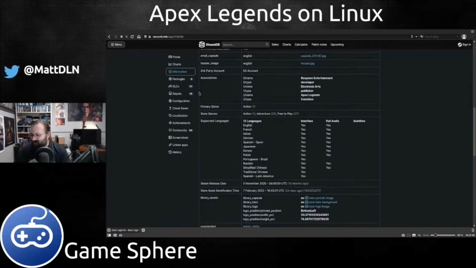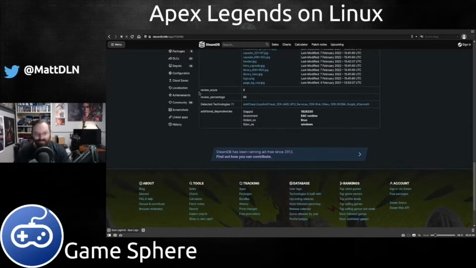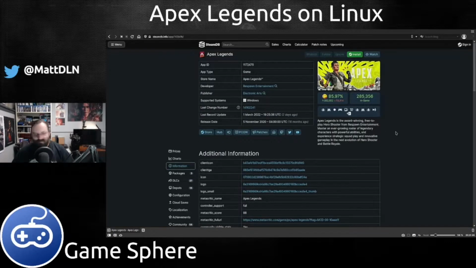But the reason this has all started to take off, now this is unofficial, but if you're going by the SteamDB page, these things right here matter. EAC runtime, destination OS, Linux. That matters. Now there's been gameplay of people playing Apex on the Steam Deck. But what about just desktop Linux? And that's really what matters.